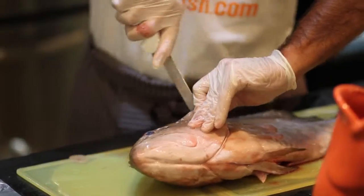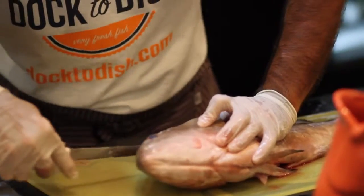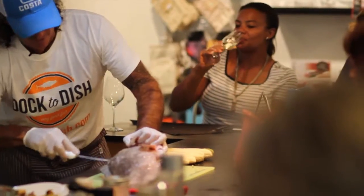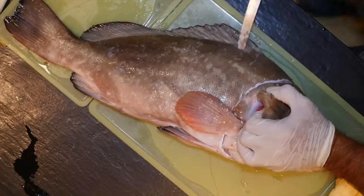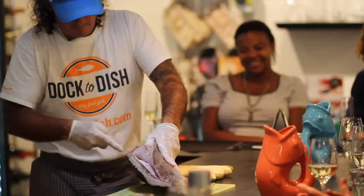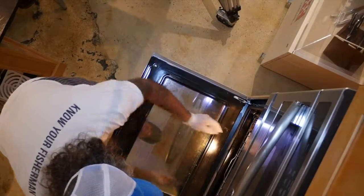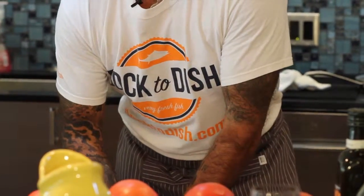All right, so now for our entree, we're going to do grouper enchilado, Key West style. So now we're going to take our fresh grouper, cut it up, get it all filleted because we didn't want to cut it beforehand because it wouldn't taste as good as it's going to taste now. Now that I've got it filleted, I'm going to skin it, cut it up and get it ready, put a little olive oil on the pan, and let's get it in the oven, 400 degrees, and we'll let it start to go while we go work on our sauce.